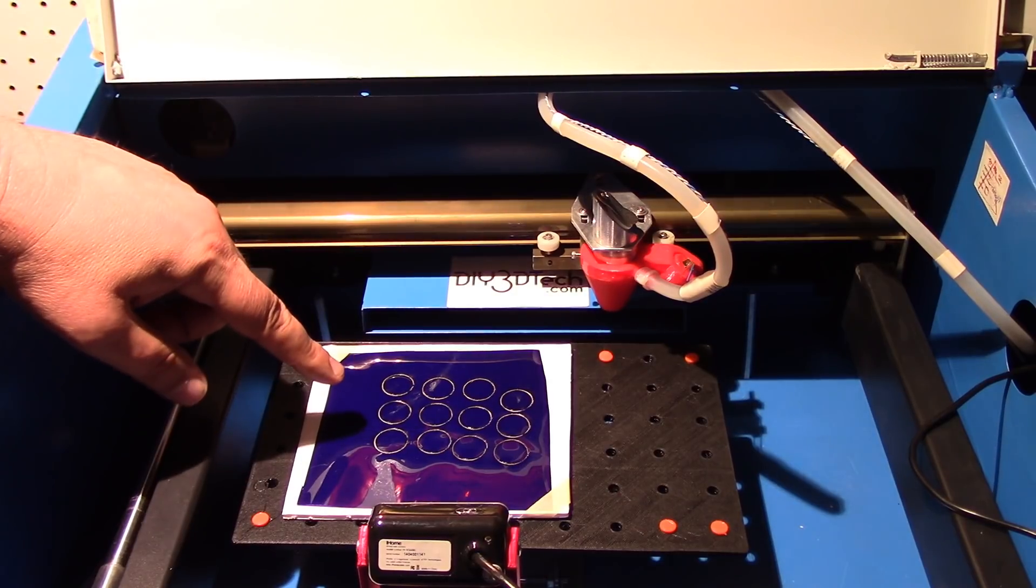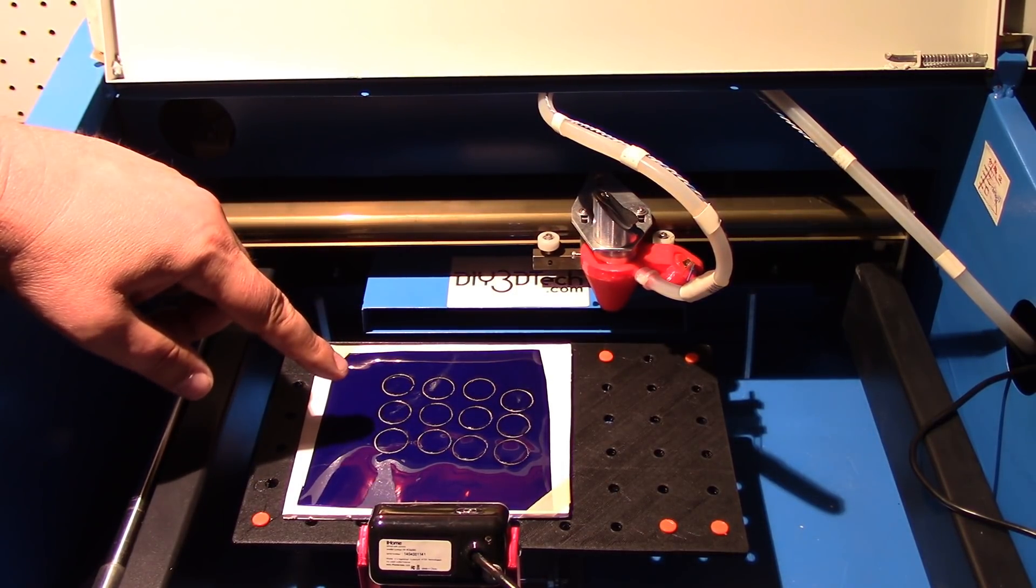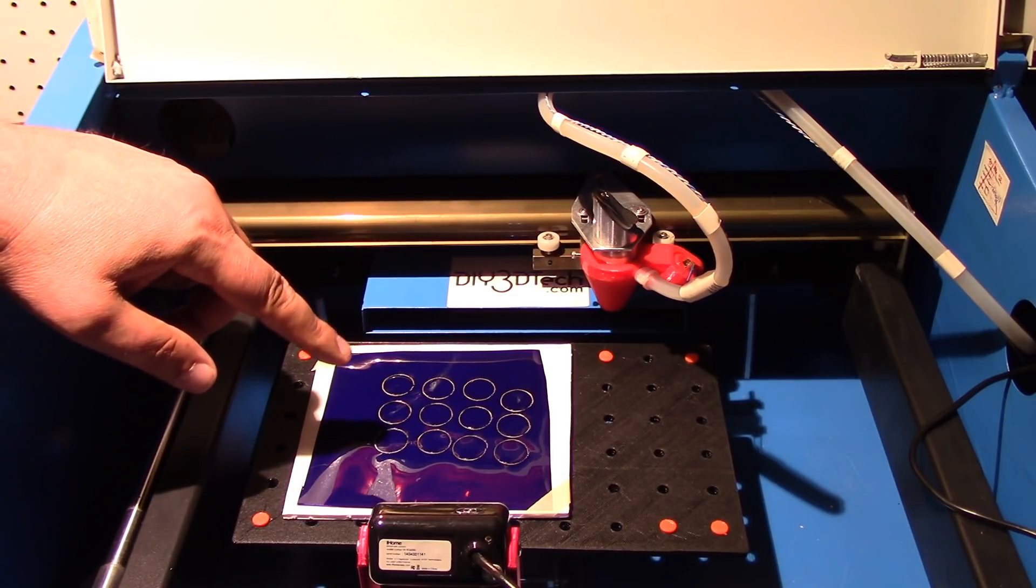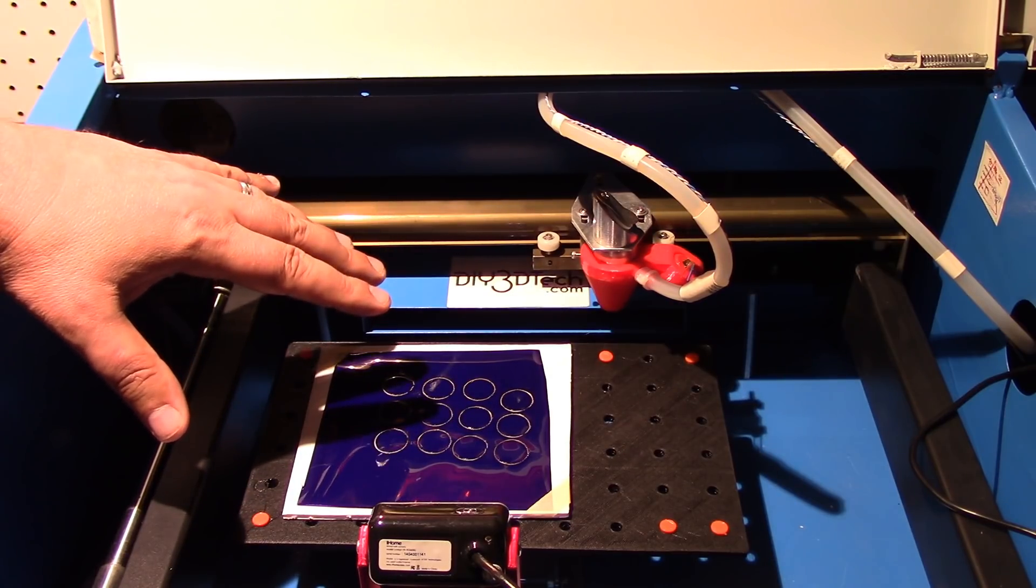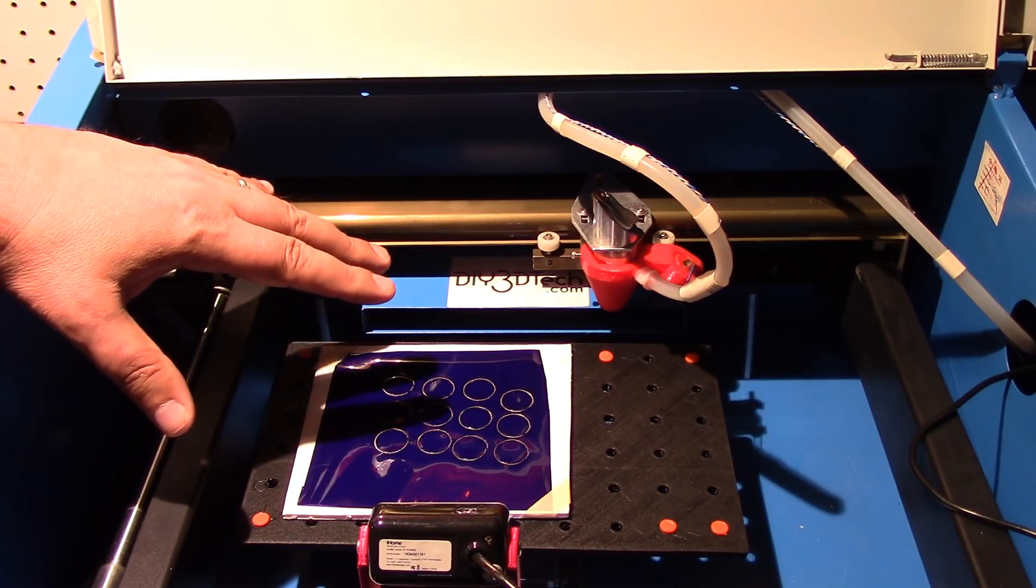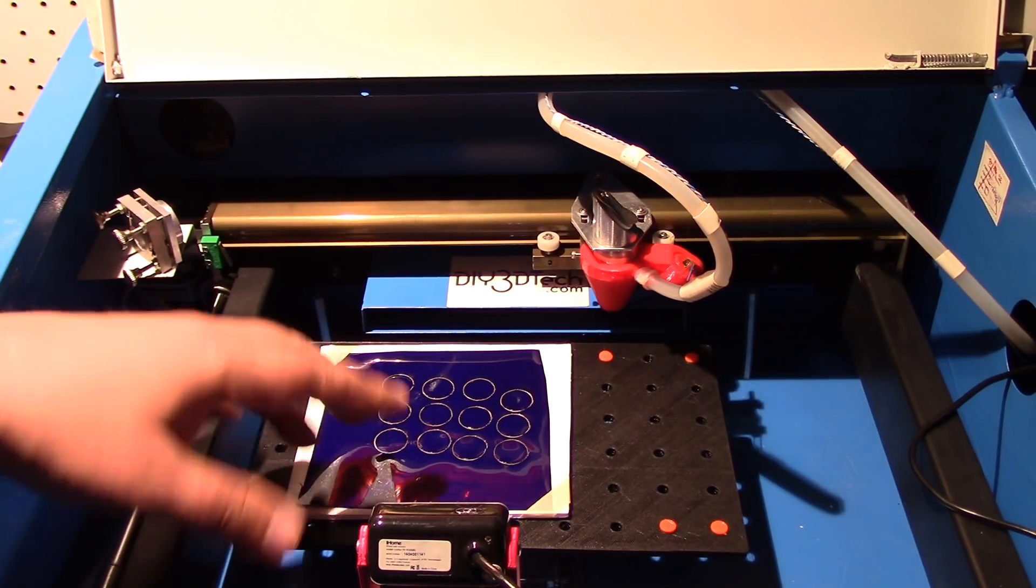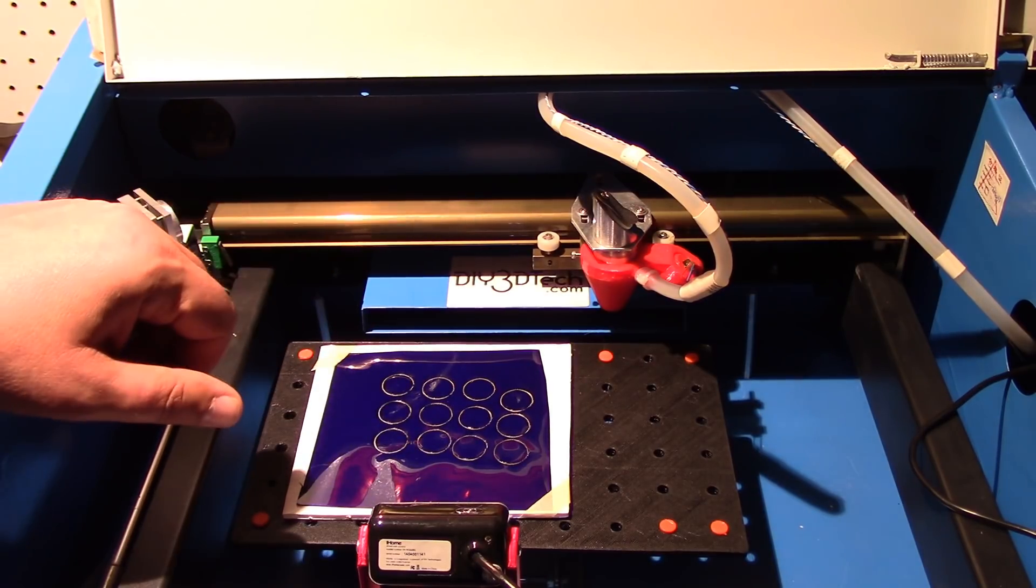So again I'm running about 70 millimeters a second on a cut and I'm doing this at about 10 milliamps. I found going much lower than that I had a bit of a problem, and if I go too fast, especially with the color of the material, you sometimes run into some strange absorption issues. This will also vary a little bit with the color of whatever you're cutting, so keep that in mind.